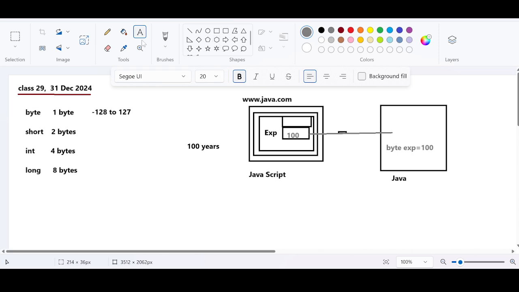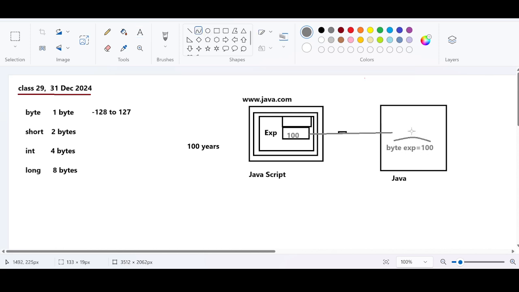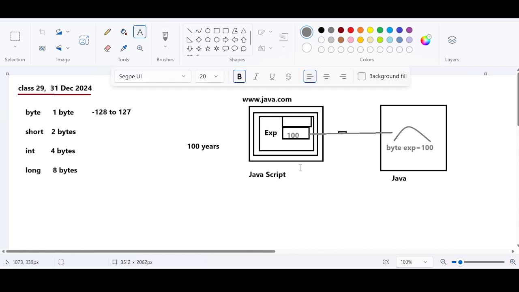Right? In a real-time application, there will be such cases where you want to cache the data from the end user, and you have to assign it to a particular data type. Depending upon the value, you should come to a conclusion that this byte data type is going to be very much feasible, because the experience cannot be more than 100 years. Even at the max, at the worst case, it can be 100, or it can be 101, whatever it is, but it cannot be 127. It cannot be more than 127. If it is 127 also, no problem, because byte is capable to store 127 as well, but it cannot be more than that. Yes or no?